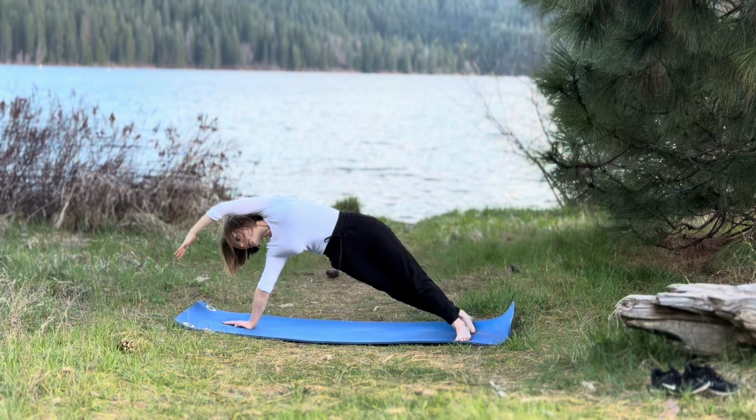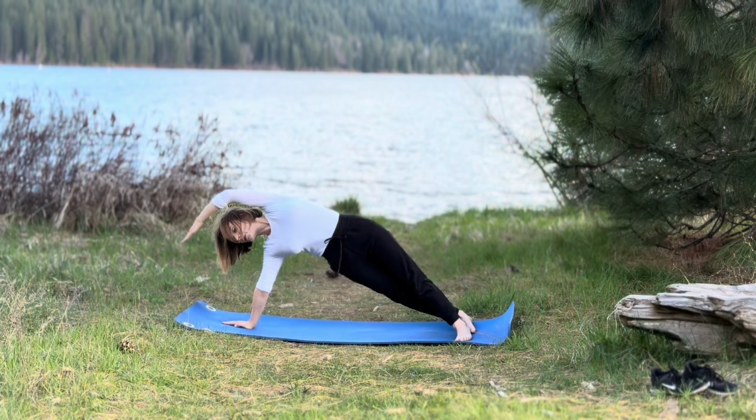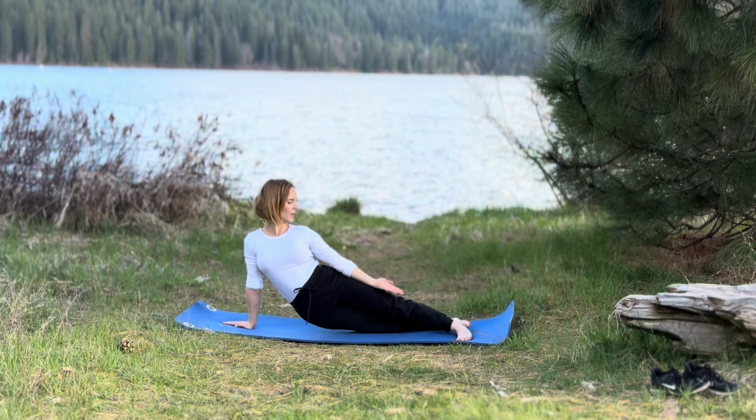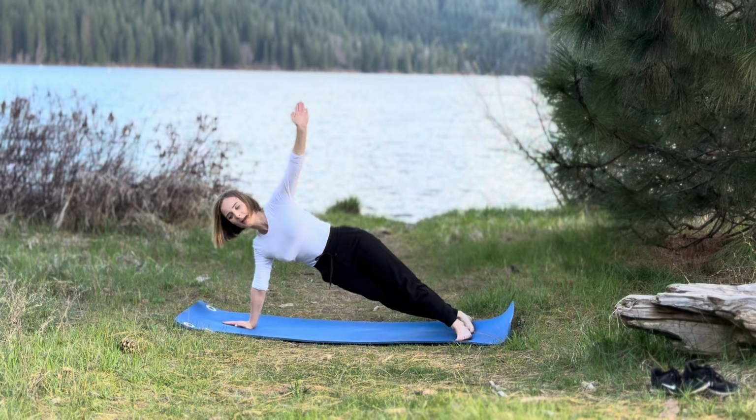Look down, shoulder down. Everything is aligned in a beautiful straight line. Come back into plank and then lower the hips down without letting them fully sink to the ground. Turn your head, look at the top arm, keep pushing away from the shoulder, keep driving the weight into the feet, and then come back into your plank and bring the hand all the way down.